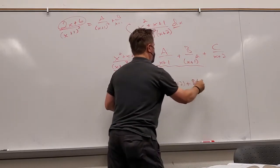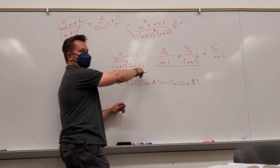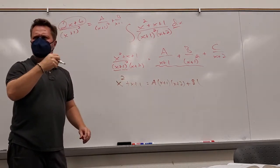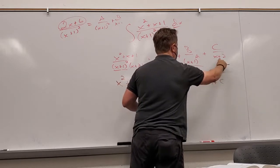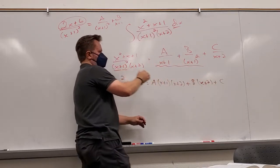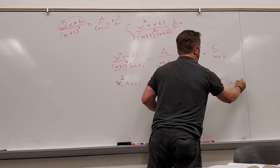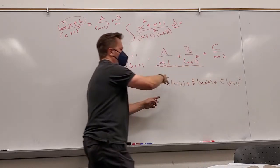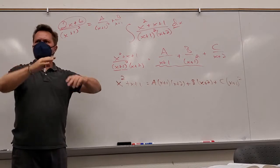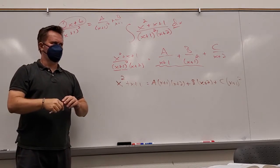Pick up the x plus 2. Yeah, the two of these are gonna die, it's gonna pick up the x plus 2. You guys see? If you don't, it's okay, you can say you don't. And then this guy's gonna pick up the x plus 1 squared. So you could FOIL, and gather all your x squared terms, gather all your x terms, right?